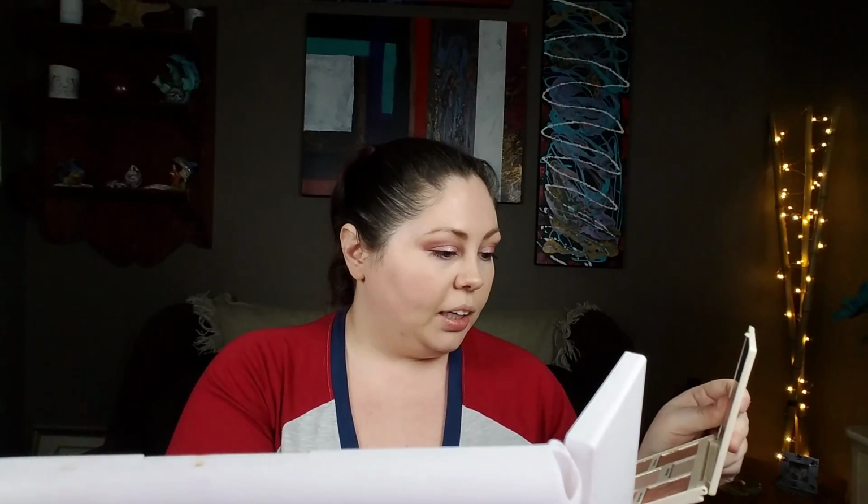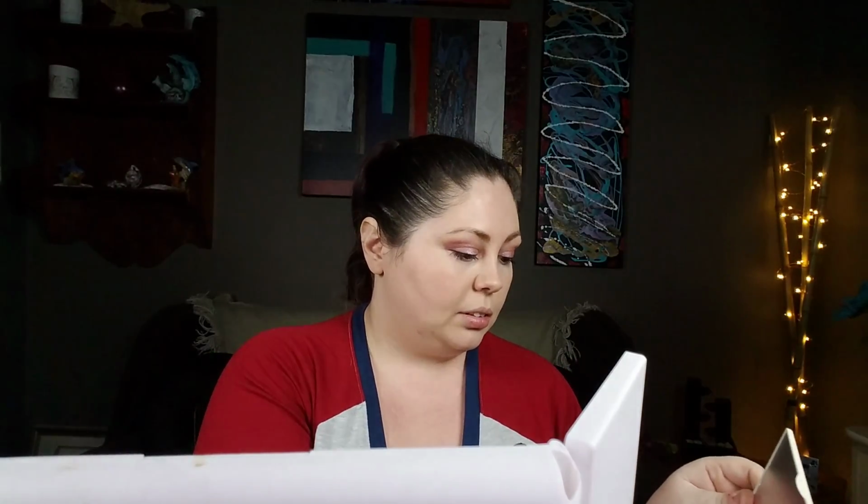I'm going to use my contour brush. So, the contour is right here. Let's see. I want to be very careful. So, you guys are going to see how I really do this. I do my contour or my bronzer a lot different than most. So this is what I do. I go like this and I make a curve so that way it doesn't make me look older when I go downward.